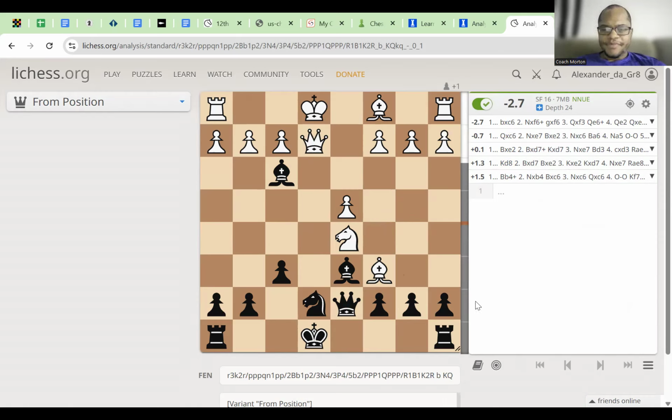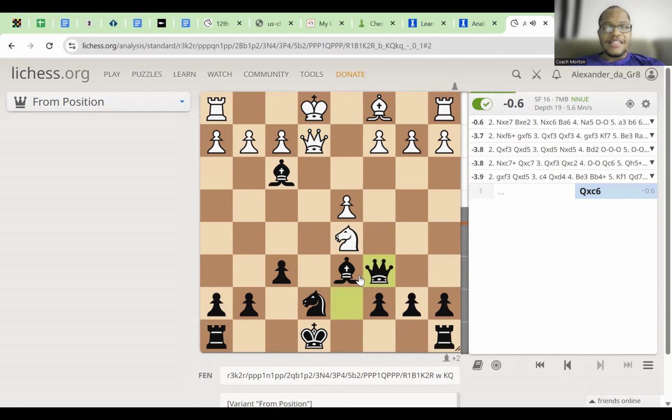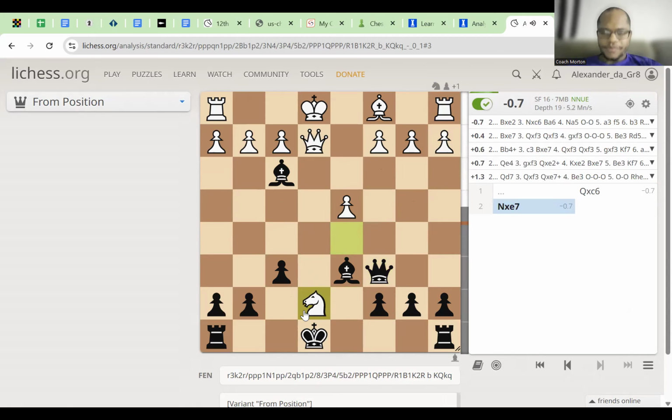So let's see real quick. If we take right here, guys, with the queen, queen takes on c6, knight takes on e7 is white's best move because we're attacking the queen again. So we could take with this piece right here, essentially, right? Bishop takes.